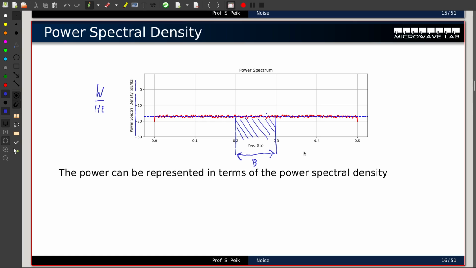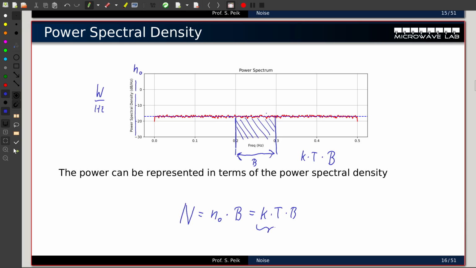And this area is my density, which is this number, times my bandwidth, and I have the box. More generally, that would be an integral. I just showed you in the next slide. So just putting it together, you can say your power N is my power density, called N naught, that's this value here, times my bandwidth. And N naught, remember our slide before, is nothing else but K times T.